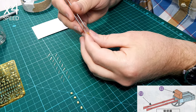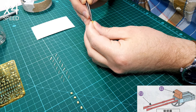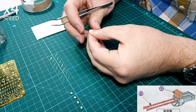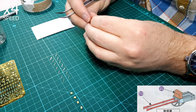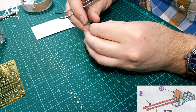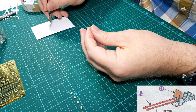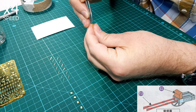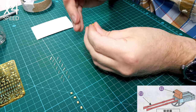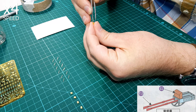For light anti-aircraft guns, plastic barrels are almost always too large and look out of place. You can get by with resin barrels for 40mm guns but they are extremely delicate. Often you'll find that photo etched barrels need to be folded in half to give them a better profile and make them look more square. These ones don't require any folding — they are simply cut off the photo etched sprue and glued directly into the block. There are notches in the block that correspond to notches on the base of the barrel, and the fit of these notches is good.